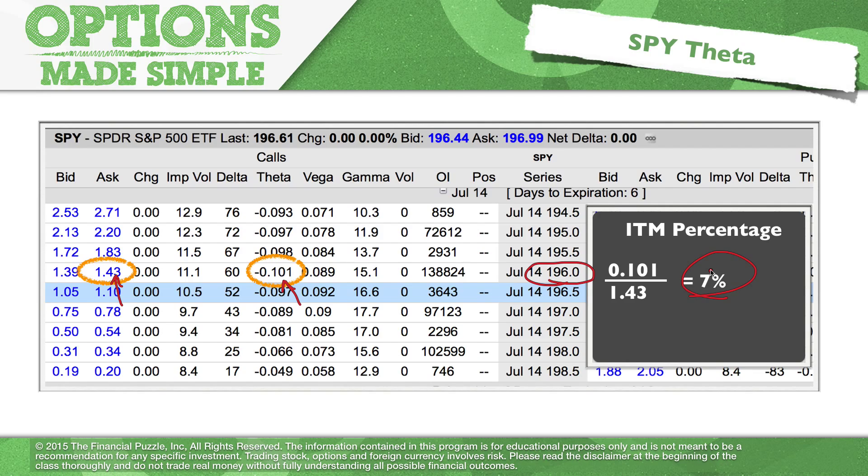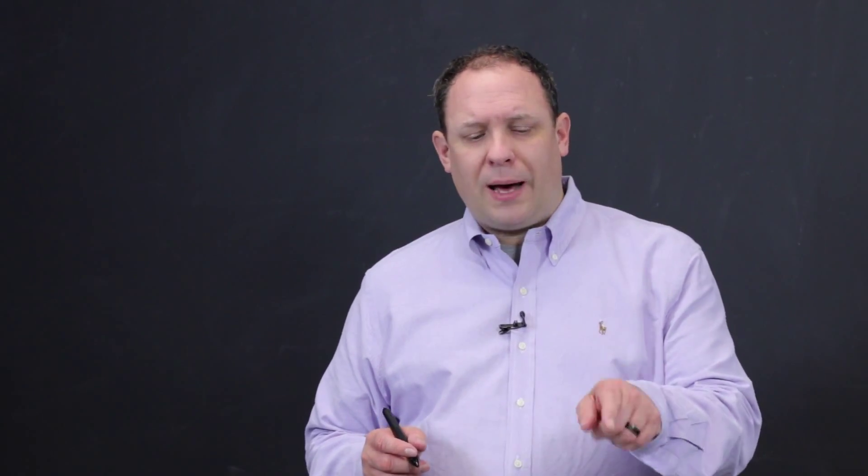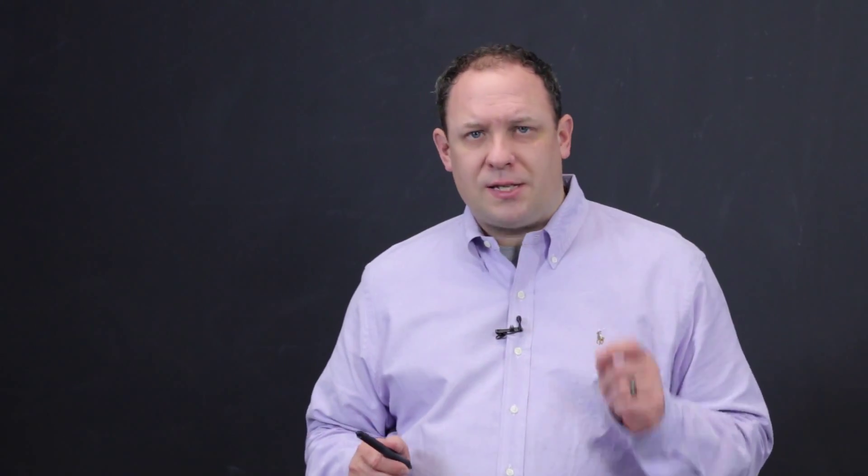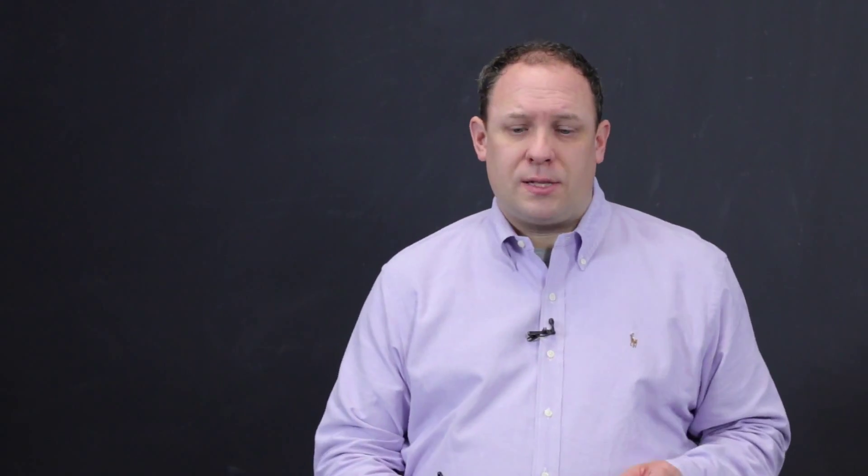Now, I don't want you to lose 7 percent. That's a problem. I'm not wanting you to hold an option like this overnight where you lose 7 percent. But just understand what's happening. If you go buy an in-the-money option versus the out-of-the-money option with only six days to expiration, it's a difference in losing 11.4 percent overnight versus 7 percent. That is a large percentage. And when you start to stack it out and you do a lot of shares, that is a lot of money that you start to lose just by simply trading out of the money versus in the money on this option here.